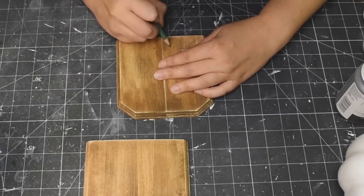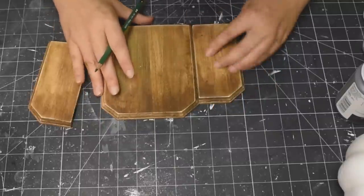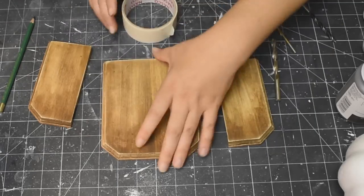And so here, I am taking my pencil and I'm marking where I am going to drill some holes. So I just eyeballed it, you guys. I didn't feel the need to measure. If you want to measure, make sure everything is all good, you go for it.